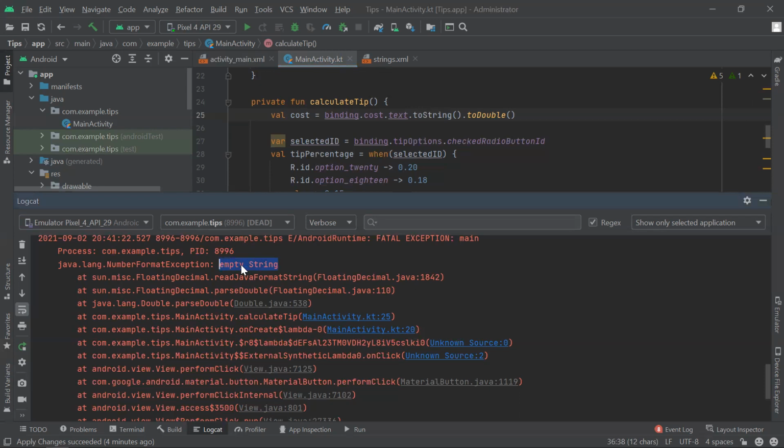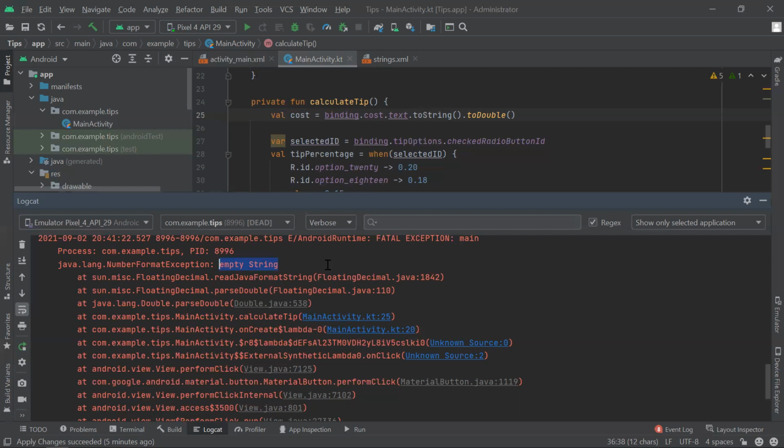It's an empty string. It doesn't know what to do with it. Okay, so this brings us to null. What is null? Now, null means no value. It's actually a special value that means no value. It's different from a double. The default value of a double is 0.0. The default value of a string is probably just an empty string. But null actually means there is no value, no string, no double, no integer, nothing. It is no value.